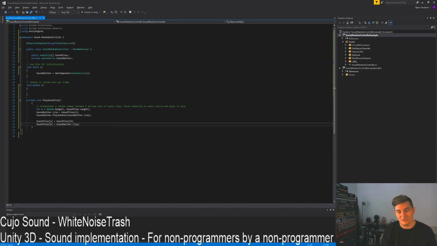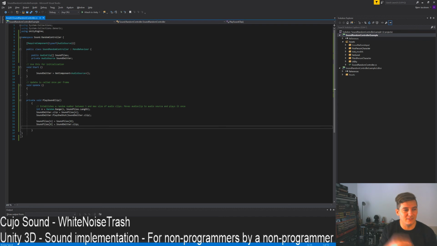This establishes that the clip that we just played is moved to sound file 0. So sound file 0 is now forced to become 0. 0 forcibly gets the value of whatever clip is currently active, and in that way we prevent this from happening. So we can have, let's say, 10 footsteps, and it will randomize between the 10 of them, but it will never play the one called 0, so the one that was just played, because we moved it to 0, will never play.